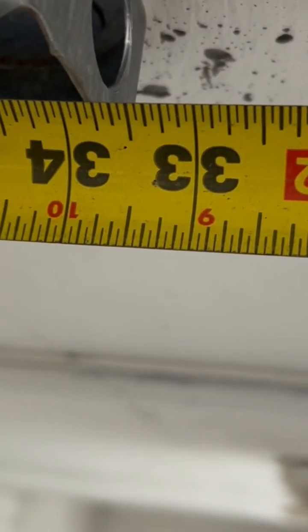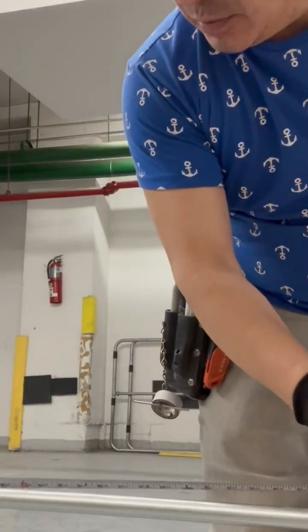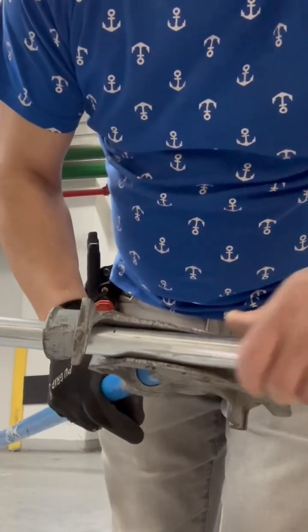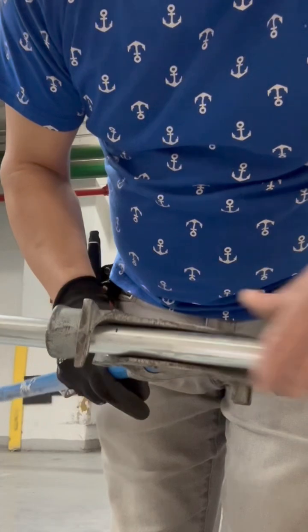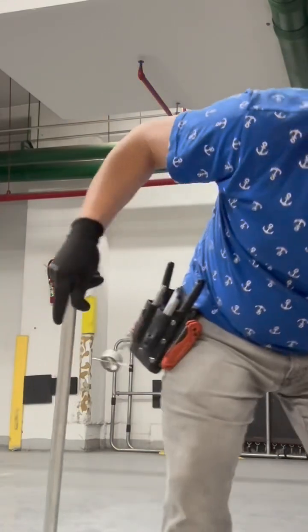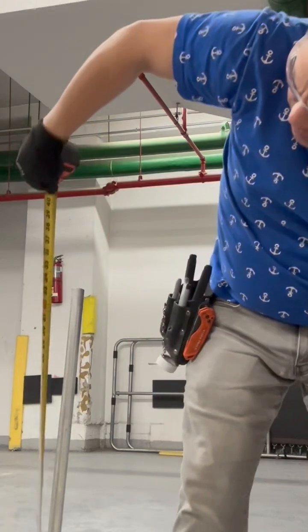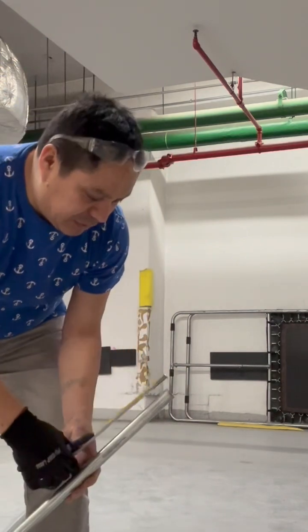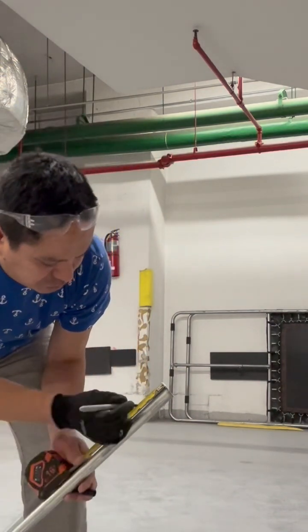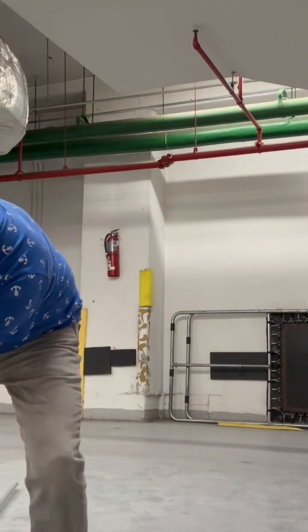Into the box which will be 33 and three quarters inches, 27 and three quarters. From the end of the pipe to the mark right there that will give me 33 and three quarters. That seems unlikely to me — and that is 33 and three quarters. Now that's offset, so my first mark is gonna be here. I usually do two inches, and on this side it has to be five and a half inches.